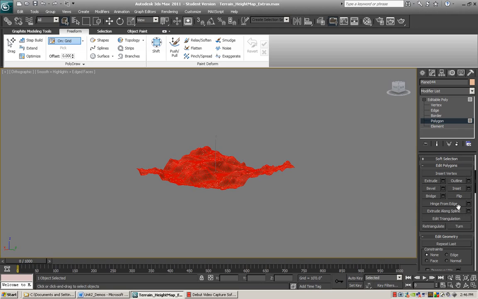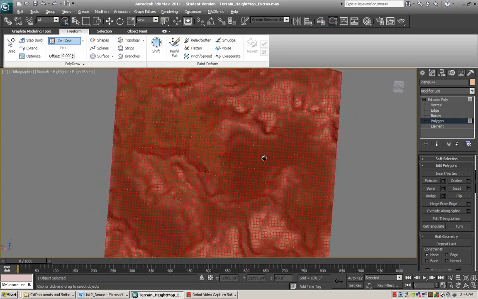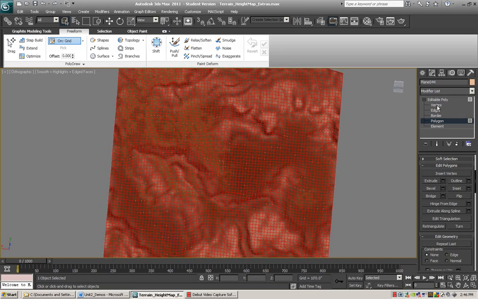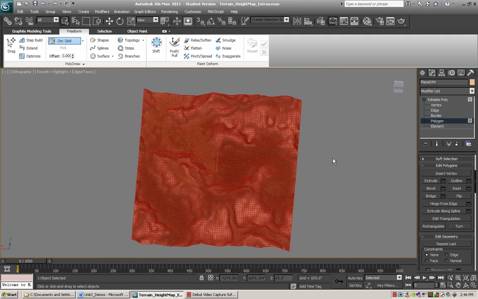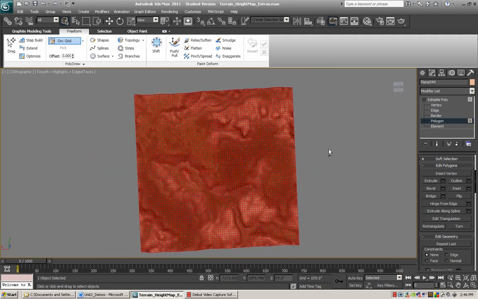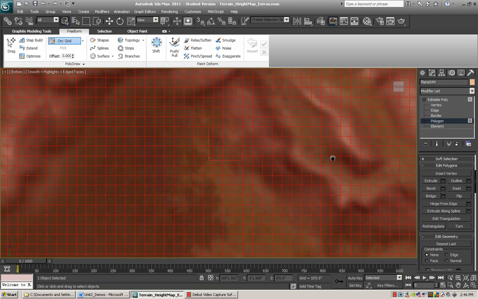I usually do this in the editable mesh. It's much easier. Okay, now I flip the normals and we will be able to work with it in the other way.